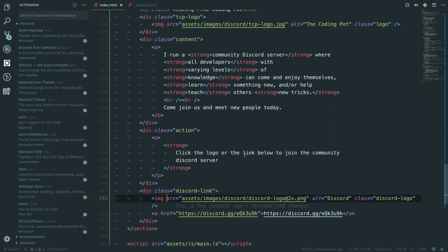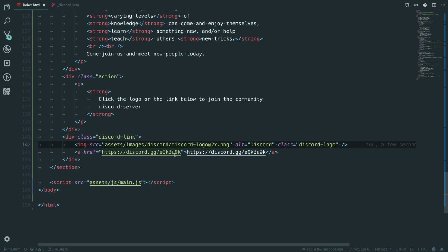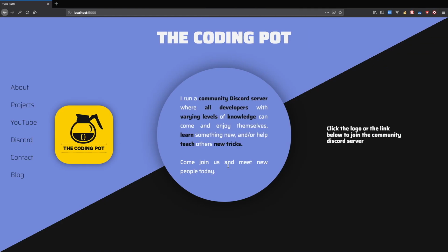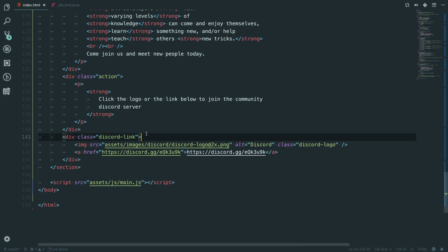Did it just save? Oh yeah, it did. Nice. Okay, let's remove the sidebar and refresh. Let's see what that stuff is. So that is over here. And let's go into SASS.